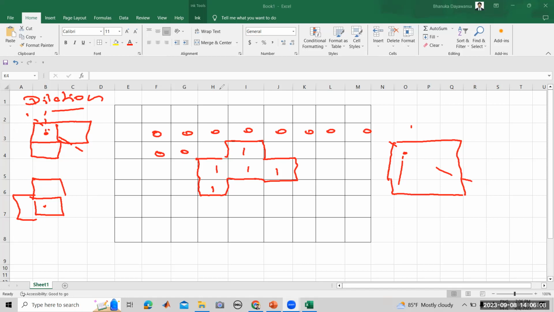Okay. So now we have flipped that. Now we'll apply the structuring element on top of this image.